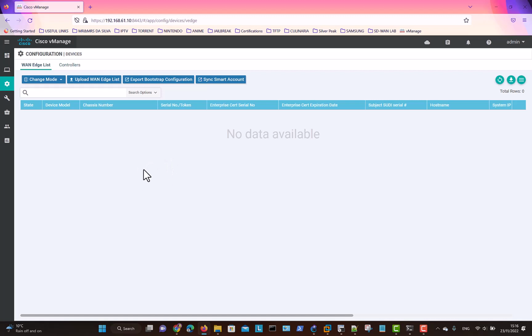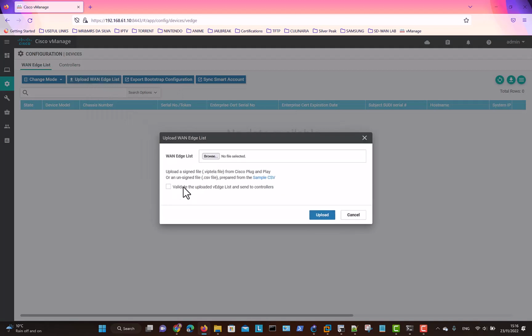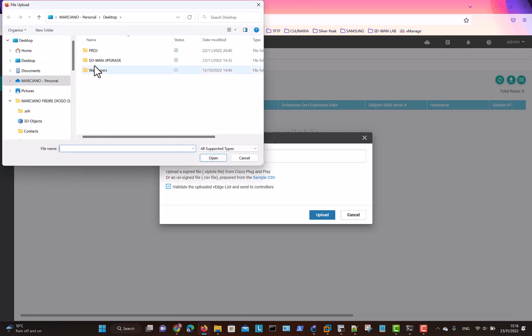When I created the PNP, I specified how many devices I wanted and downloaded the serial file. Once it's downloaded, you go to upload WAN edge list, validate, upload WAN edge list and send to controllers. So you browse for it.